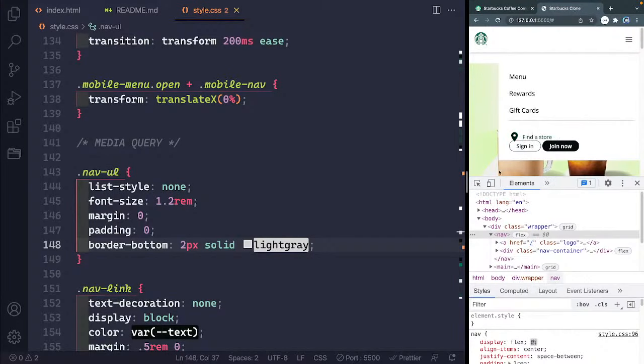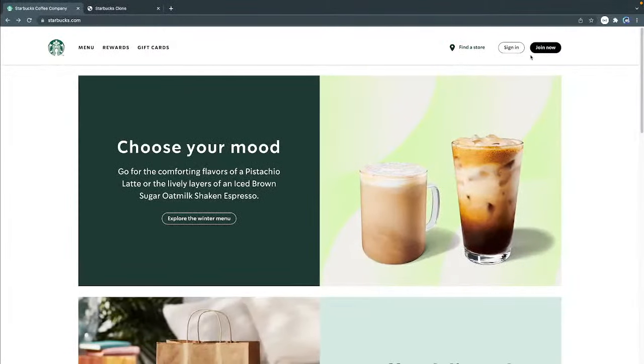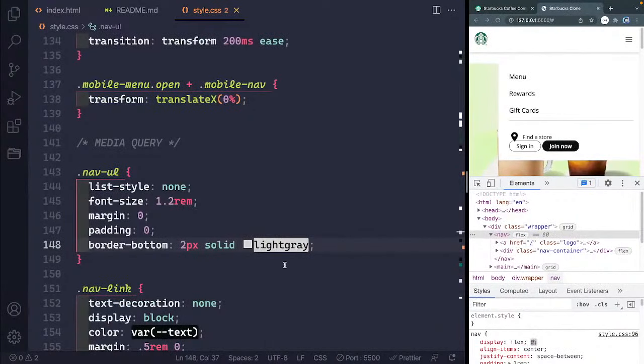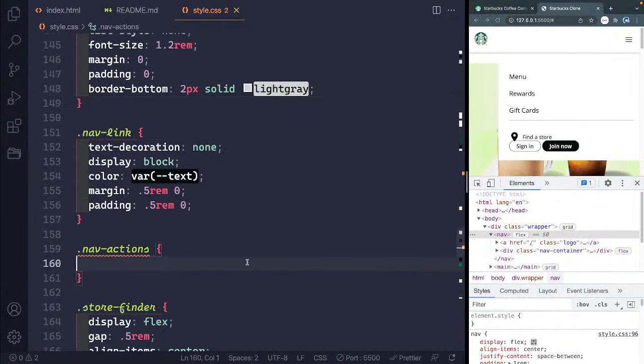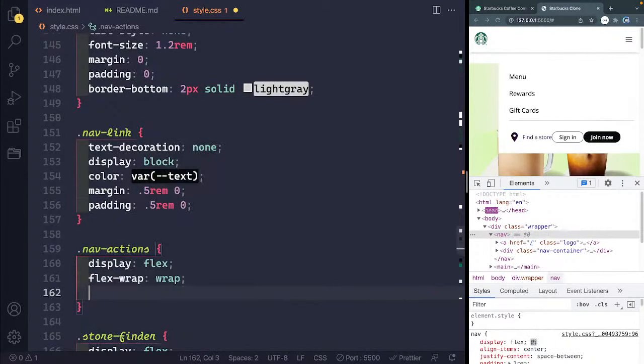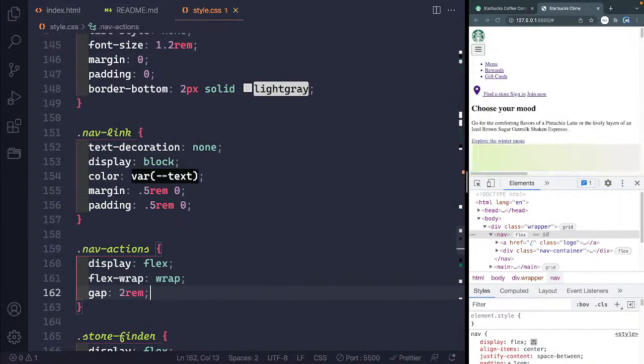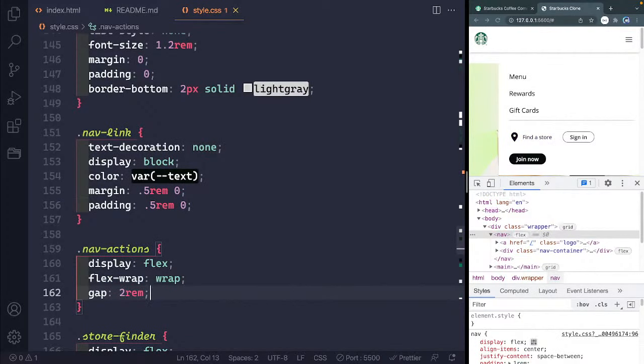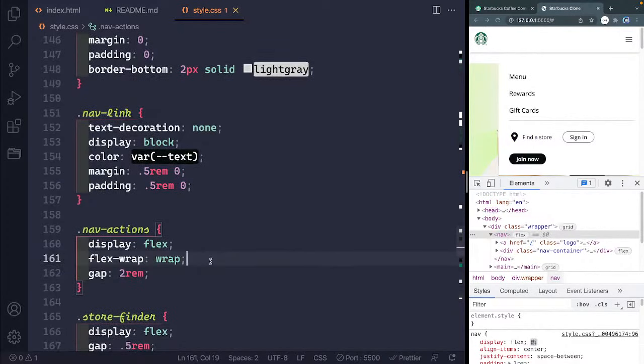Now these need to be set like that, and then they wrap down below, so that's just normal little flex wrap. So let's do flex wrap of wrap. I'll do a gap of like 2 rem as well, since everything seems to be that. And then let's go ahead and grab each of those children.